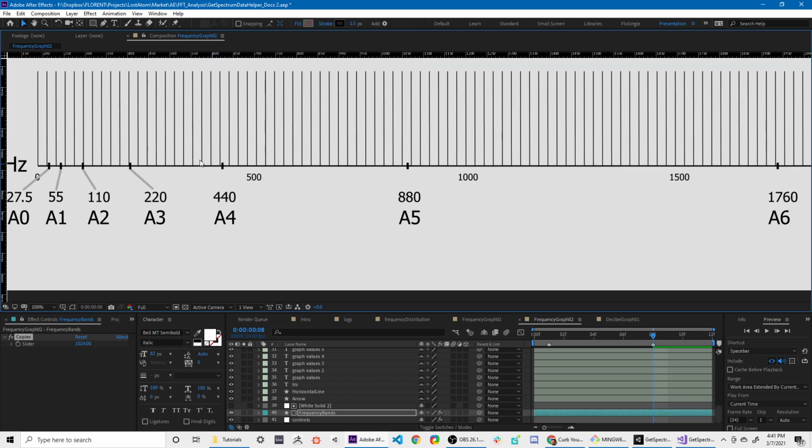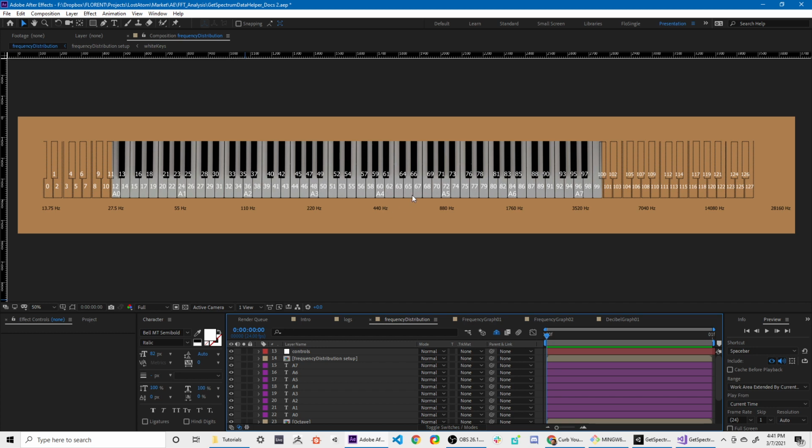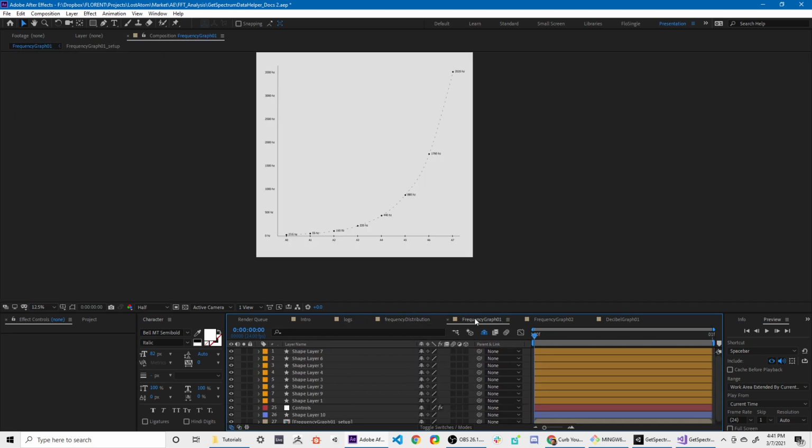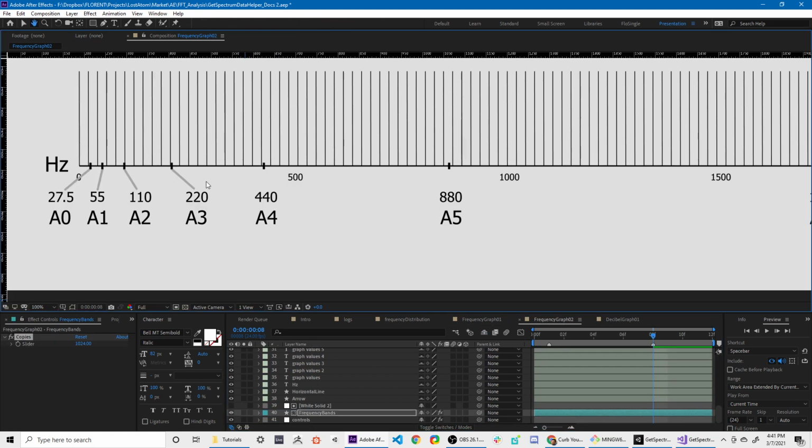You'll have decent accuracy down to the third octave, A3, starting in the middle of the keyboard, and lower than that it'll not be super accurate, but visually it'll still look kind of cool: bass kicks and big bassy sounds will make big pops, big visual forms down here.